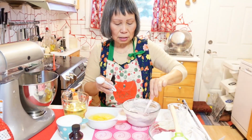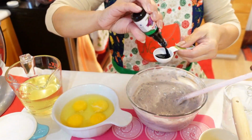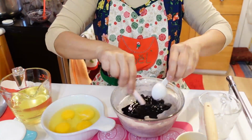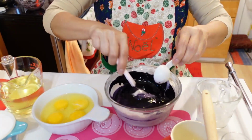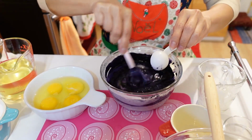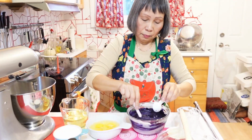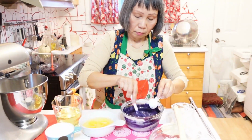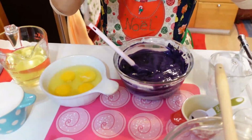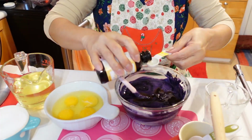It looks like there's no coloring, being an ube, purple one, so you have to put almost like 1 tablespoon of the ube flavoring. Let's see. To come alive. And then the vanilla. About 2 teaspoons is good.